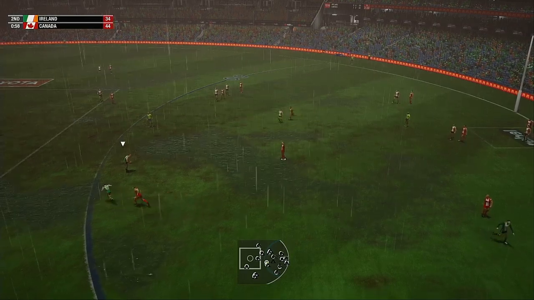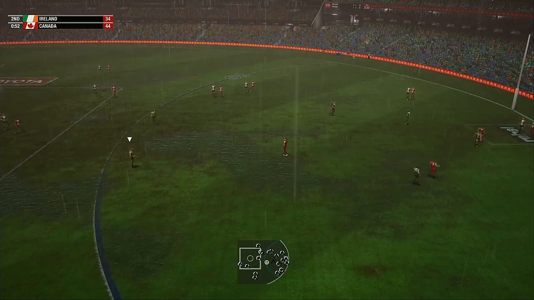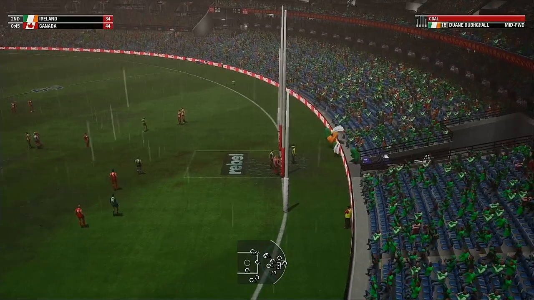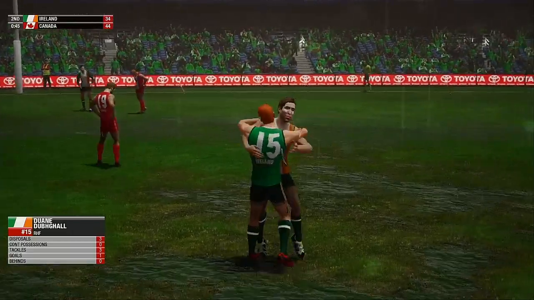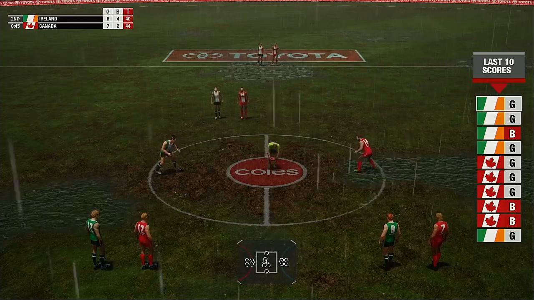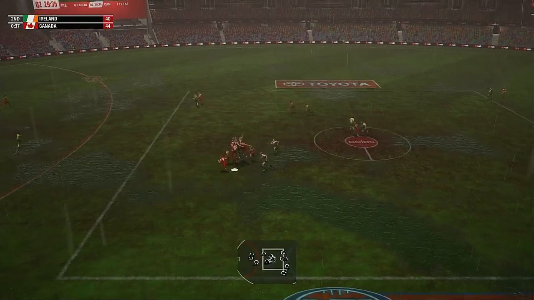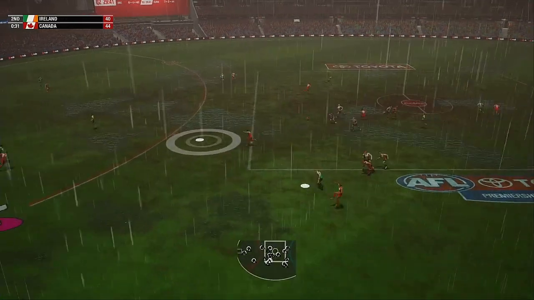A chance to put one through for his side. 45 metres out. He drives it towards goal. A time to celebrate. His teammates rush over. Oh, there's nothing in it. Clears the contest. Takes possession. He's having a big game right now. Yes, Hutto, he's a class act.